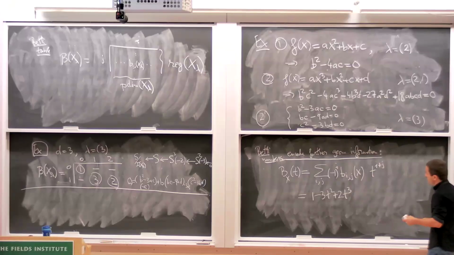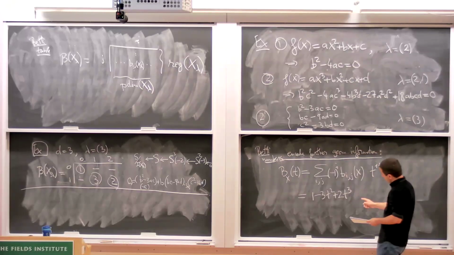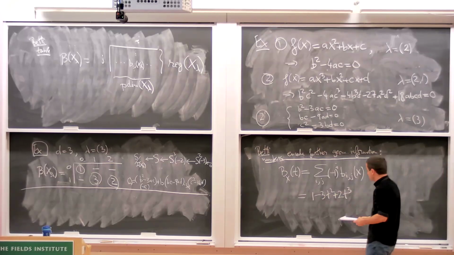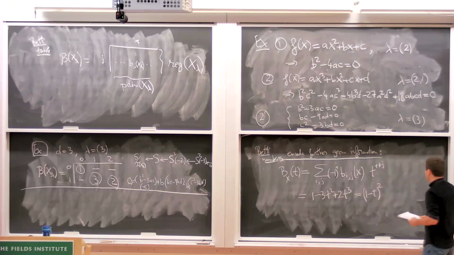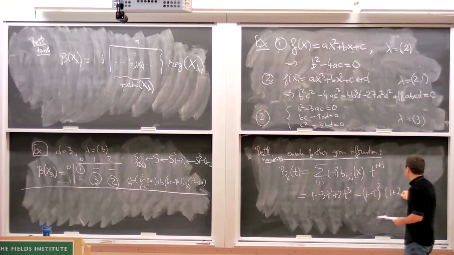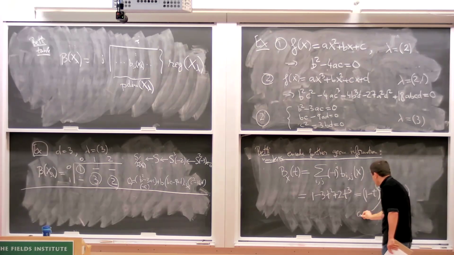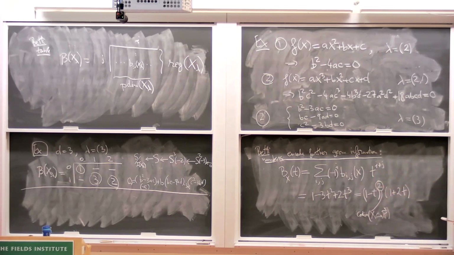Okay, so how can you get some information about your variety from here? It turns out that this polynomial will usually vanish at t equals 1. So you could try to factor out 1 minus t as much as possible. In this case, you have a double root at t equals 1, and what's left is, I think, 1 plus 2t. The information here is this exponent, which measures the codimension of x inside, in this case, the ambient space P3. So it's codimension 2. This is saying that x is a curve. Yes, of course, it's parameterized by P1, the linear form that you raise to the third power.